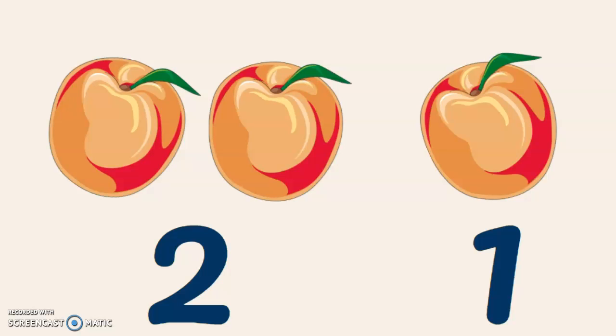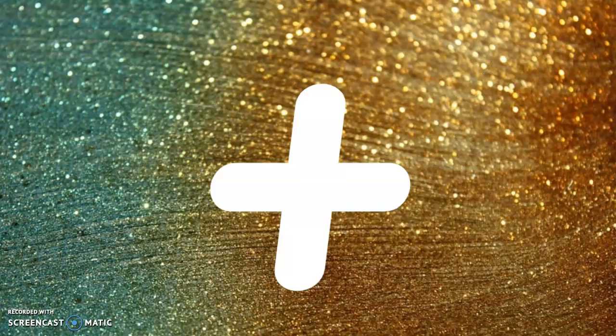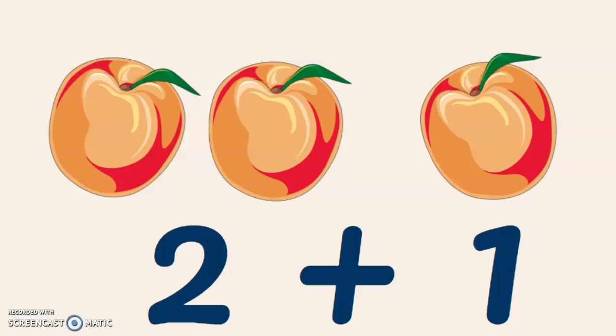Now, I don't know if you remember my friend the plus sign, but this guy is my magic put together. When I put the plus sign between 2 numbers, it means I'm going to put them together. So I'm going to stick one of these plus signs between my 2 and my 1. All right. And I've made myself a number sentence. 2 plus 1.